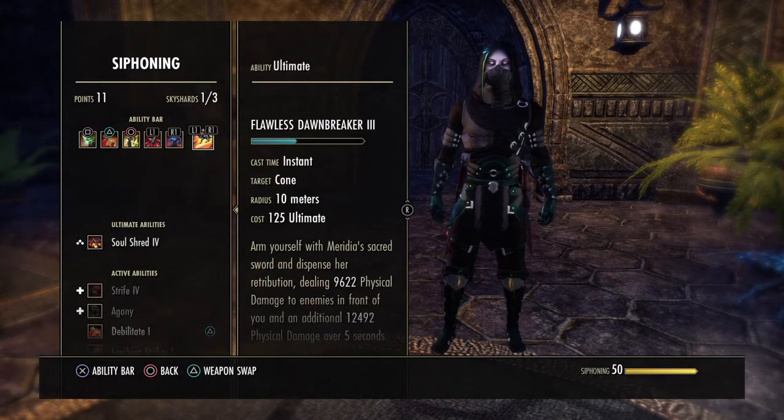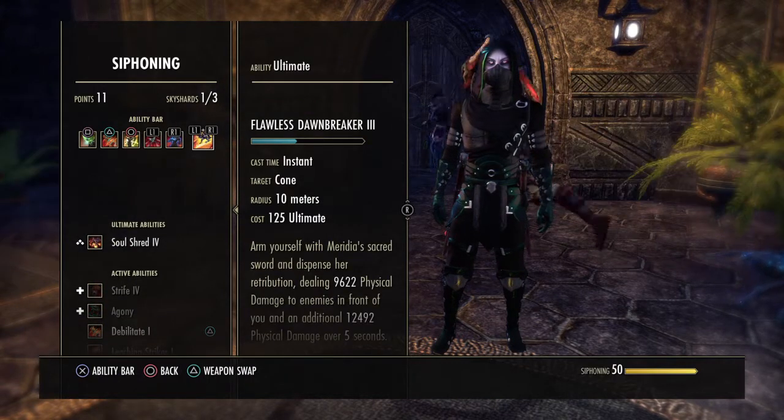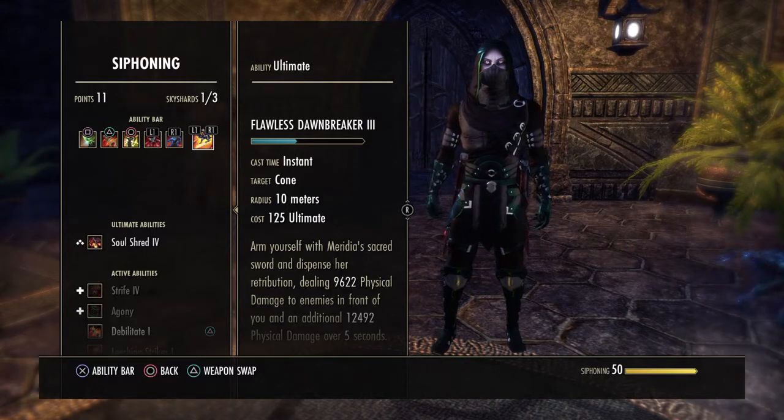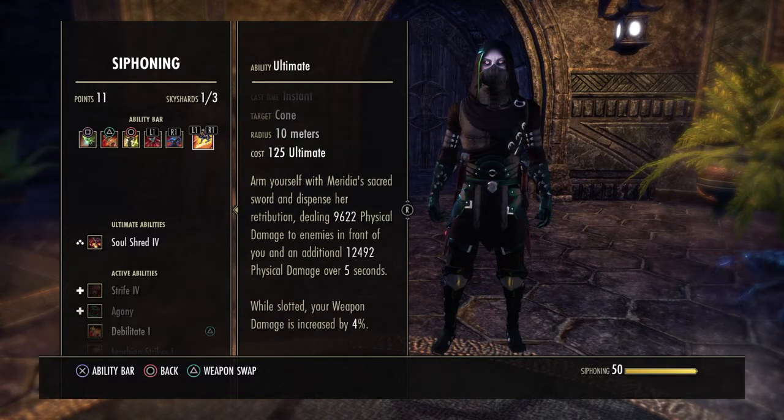Now, as you can see, I also have the Flawless Dawnbreaker. The only reason I don't use Flawless Dawnbreaker is because it doesn't deal disease. Some AoE effects I will. It does deal dot damage, and that's great because this is a dot build.